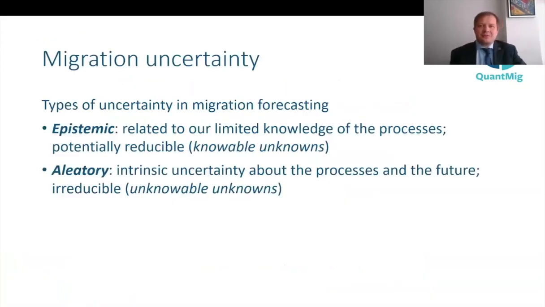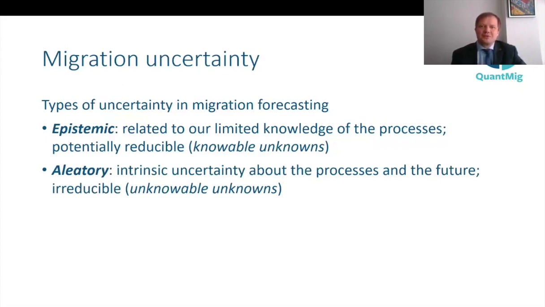To start with, I'd like to propose looking at migration uncertainty according to the main type. We would like to think about two types of uncertainty drawn from the uncertainty literature. One is epistemic — related to knowledge or lack of knowledge of processes. This is an area of uncertainty related to imperfect knowledge, and some of these unknowns are at least in principle knowable if we do more research. But there is also a second type, the aleatory or intrinsic uncertainty, which is irreducible — these are the unknowable, not only unknown but unknowable unknowns. This distinction will be crucial in terms of what we can say about future migration and also in terms of policy implications.